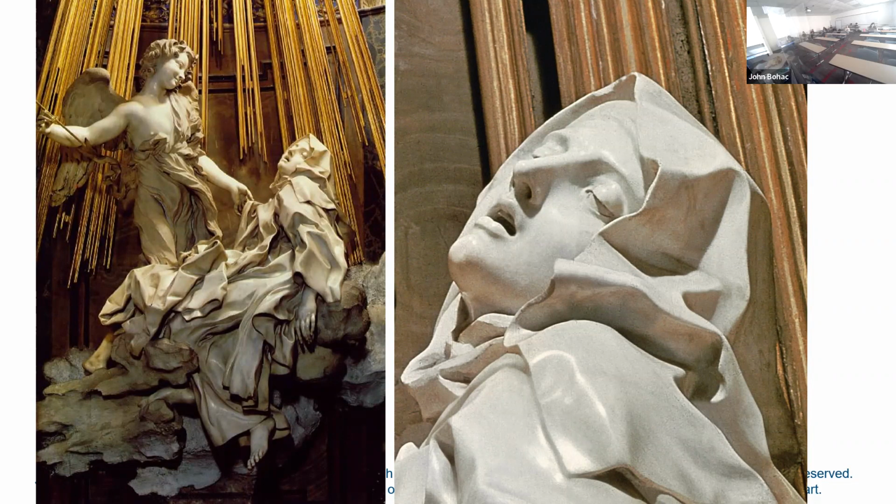One of the aspects of St. Teresa's mystical religious experience was that she suffered from these sharp pains. We don't know what it is. Maybe if they had her relics, they could figure it out. But it was some kind of experience where she had this excruciating pain. And she talked about this in a way that was really quite unusual. She said that that was a gift from God, that this was God causing her pain. And she accepted her pain. If this is what she had to go through to have this closeness to God, she was good with that.